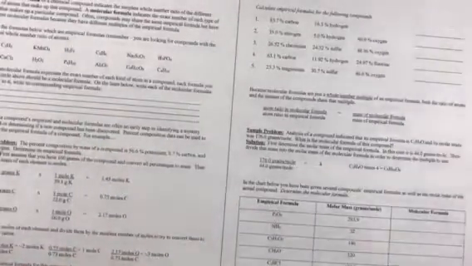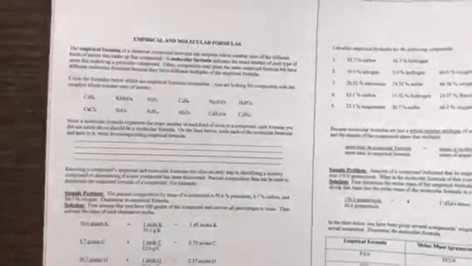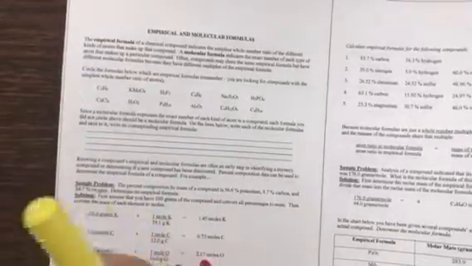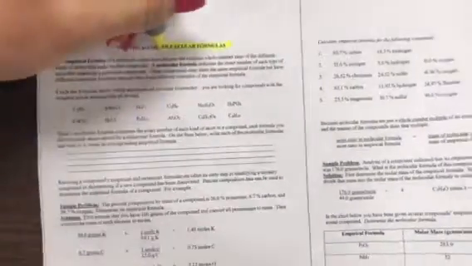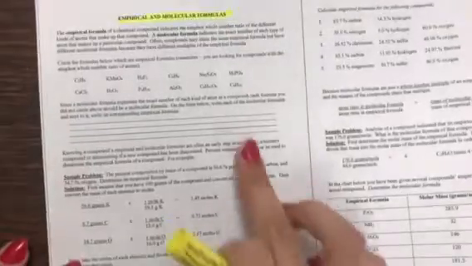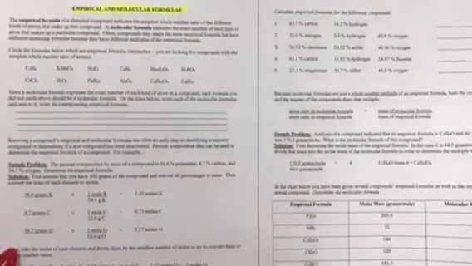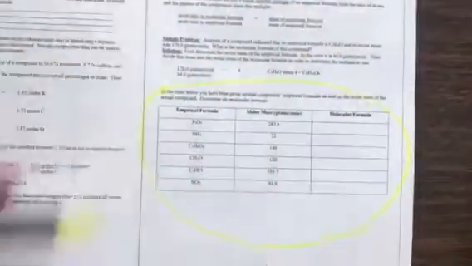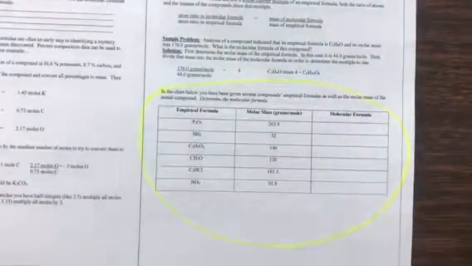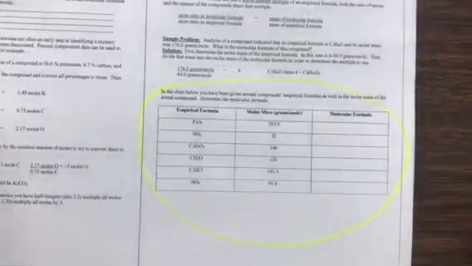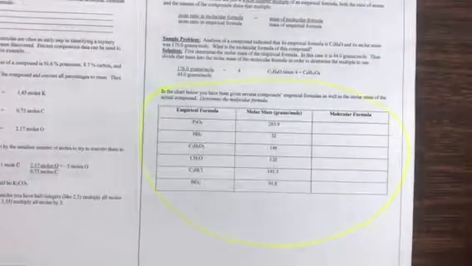In this worksheet, I'm going to teach you how to do molecular formulas. The title of this worksheet is called Empirical and Molecular. It looks like this, but we didn't do the entire left side and we did not do this side. There's another video that's going to teach you to do empirical, and then you can come back and finish this. So what I'm specifically teaching you and what will be due for grade is this right hand side, and it's called empirical formulas. You're going to need a calculator and a periodic table.